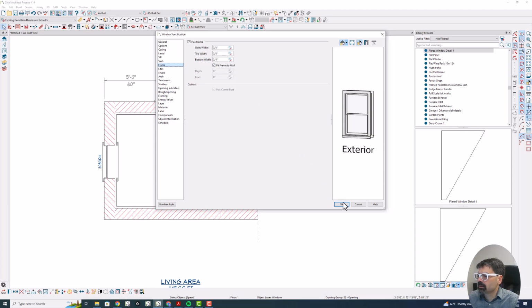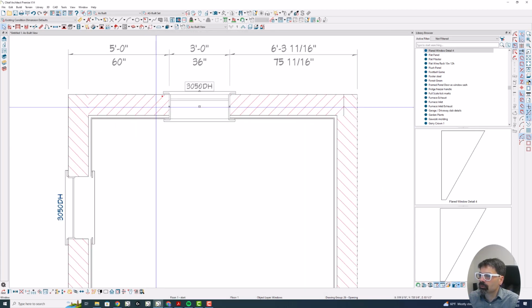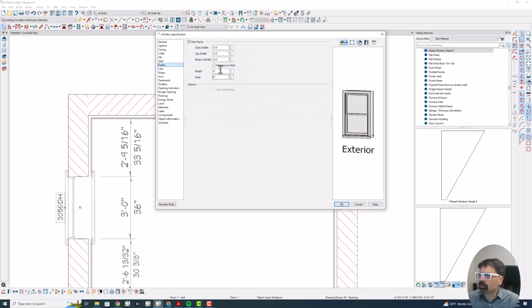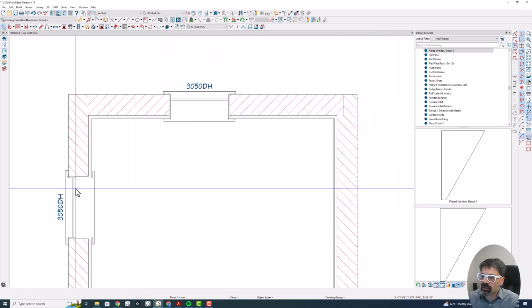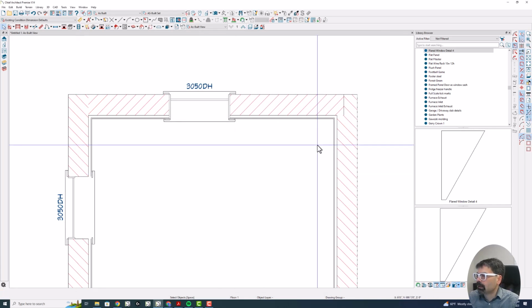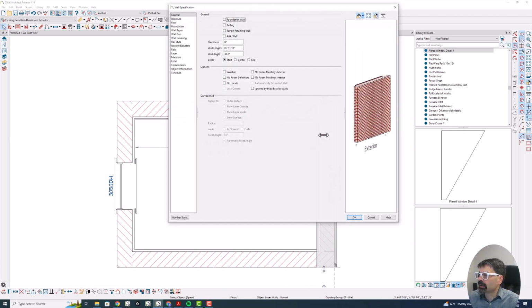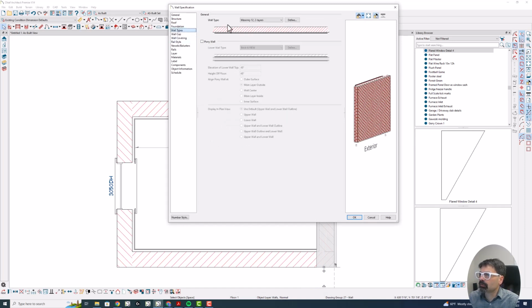In this case, it's fit to wall, and so the frame goes from the exterior of the wall to the interior of the wall. Now in this window, I changed the frame to 4 inches thick. So it starts on the exterior here and goes back 4 inches this way.